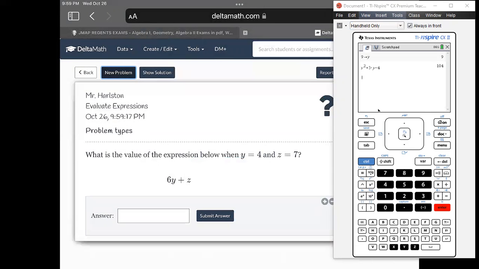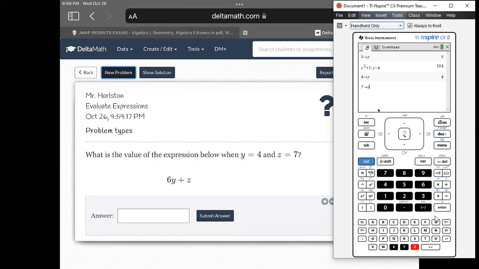Pretty simple. So this one, there's two variables. There's y and there's z, and they're saying that the y value is 4 and the z value is 7. So all you're going to do is store those numbers into those two variables. It's going to be 4, control store, and I'm putting that into y. Press enter, and then I'm going to take 7 and store that into z.